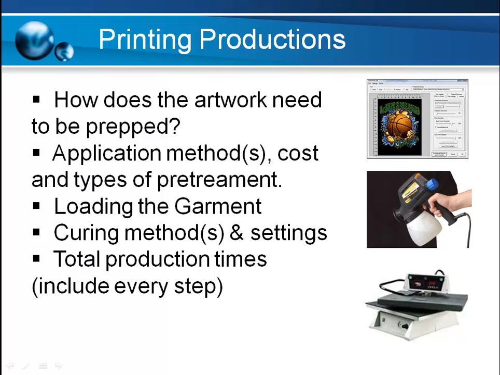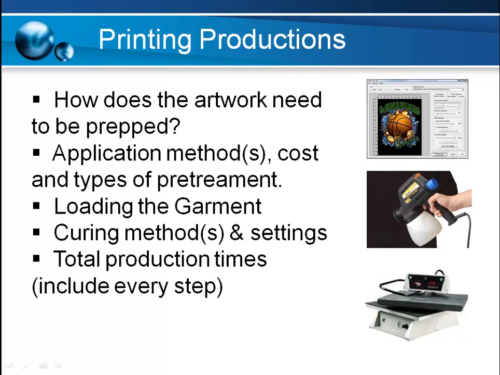And if you're going to use a heat press, are there other items that we need to use, like parchment paper or silicone paper on top of the print to make it look the best? Do we have to hover the press before we physically close it to make a better looking overall print? These are all of the items that are brought together for the total production time.